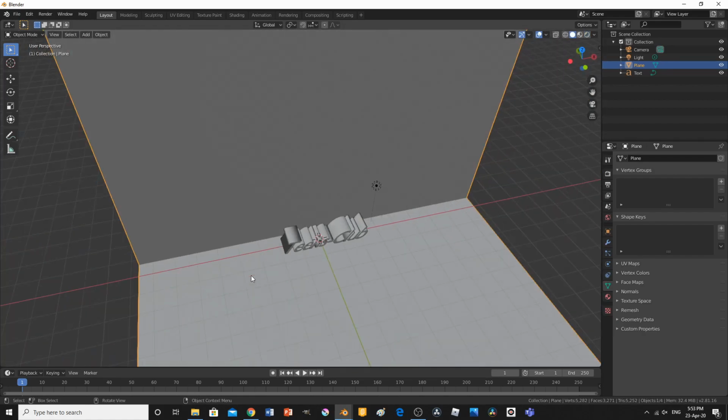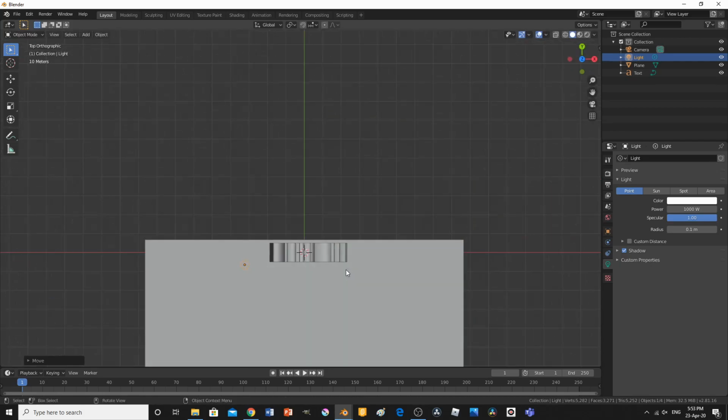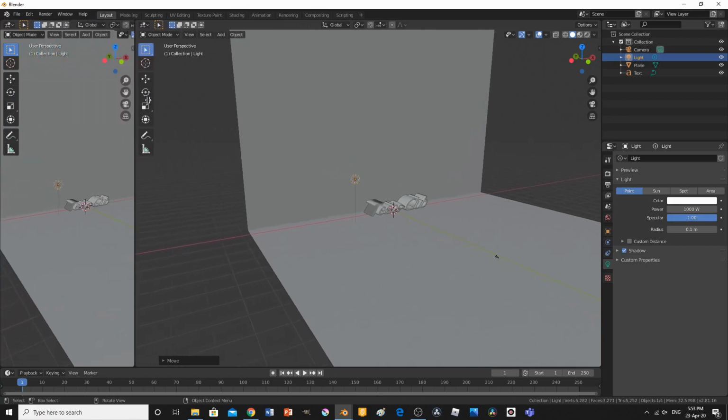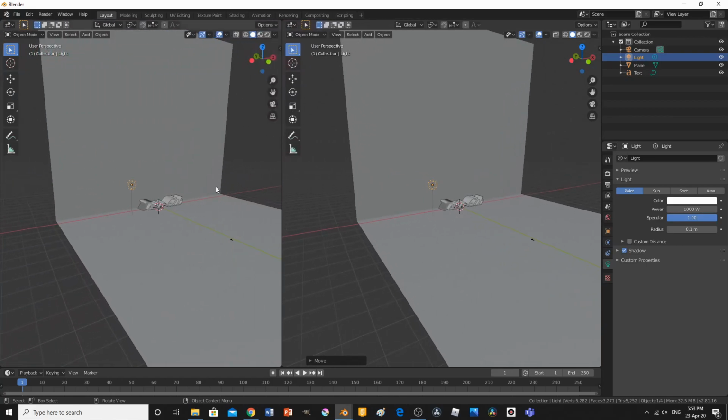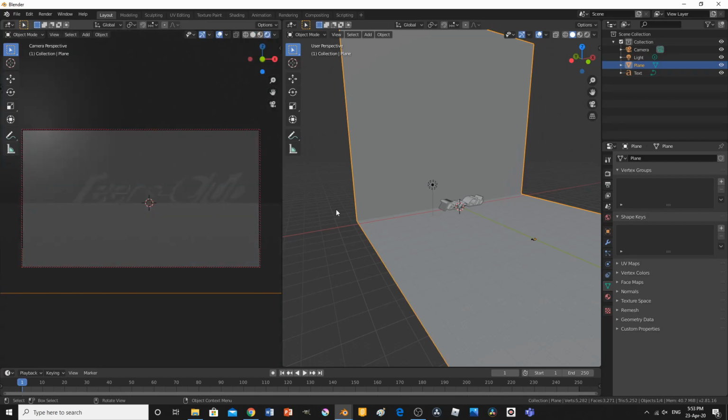So now we want to make the animation of our light moving. Not walking, like moving, yes, the correct word. Go to top view and then grab once, put it here, and then I'm going to open a new screen. In here, I'm going to go to camera, then shader.